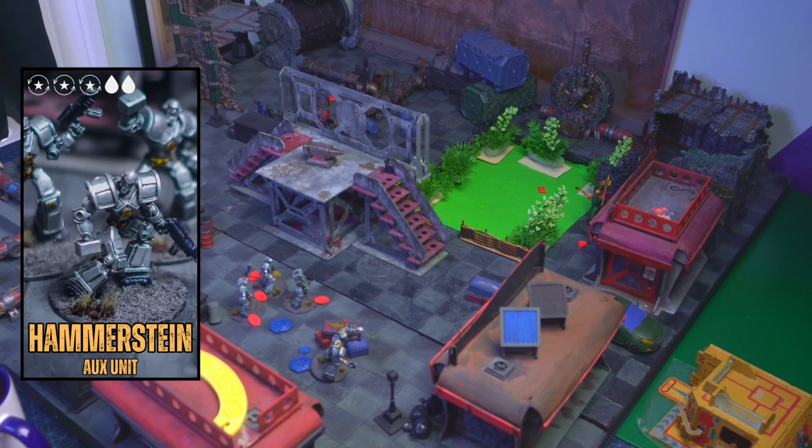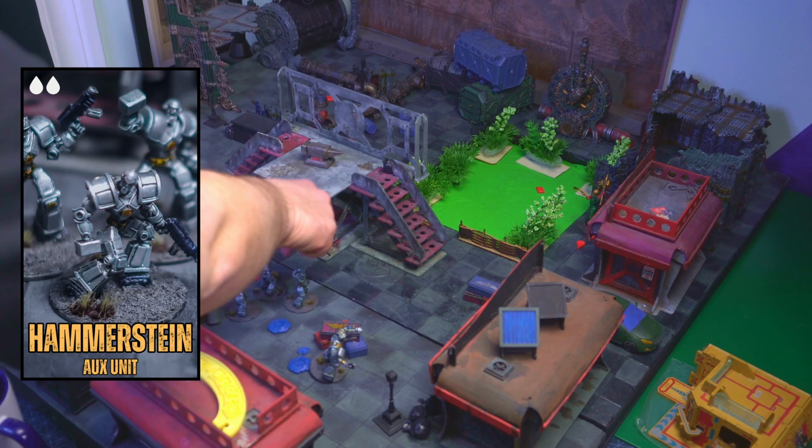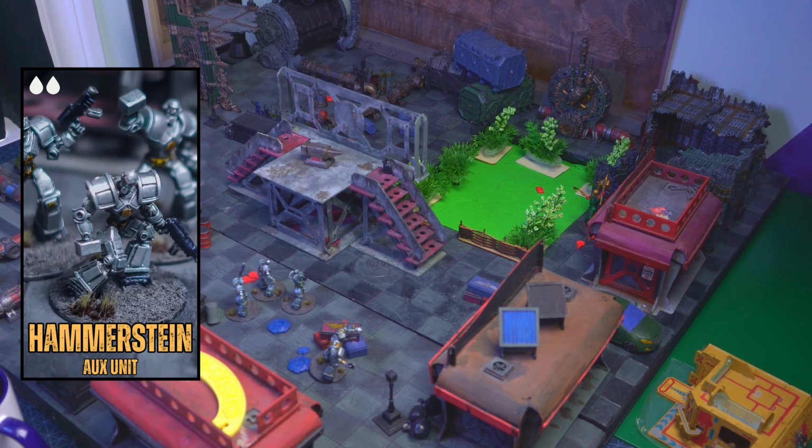So what I'm going to do is use the double action to do shake it off. Shake it off is a single. So they each get to remove the stun marker. He's going to use it again to shake off the metal fatigue. And that is their turn. That is not a great turn. Ideally need them to shoot.